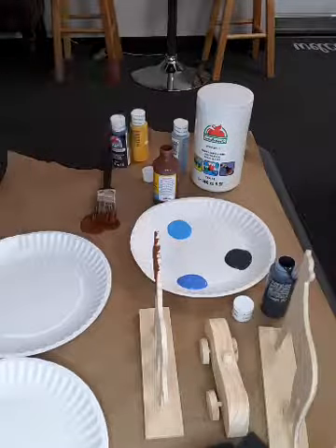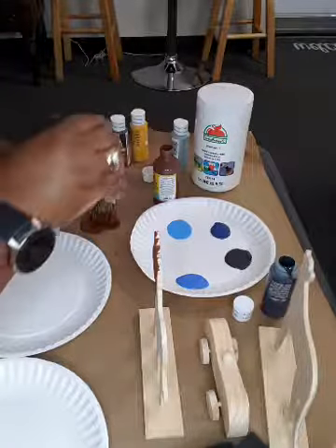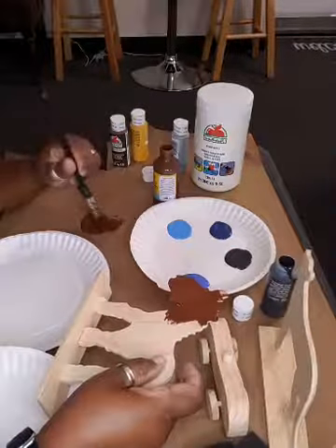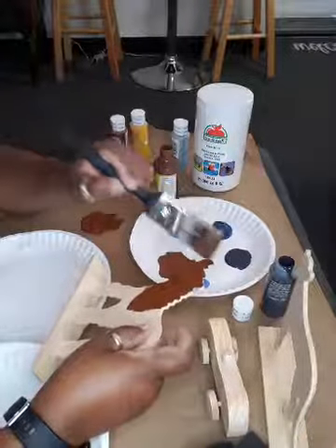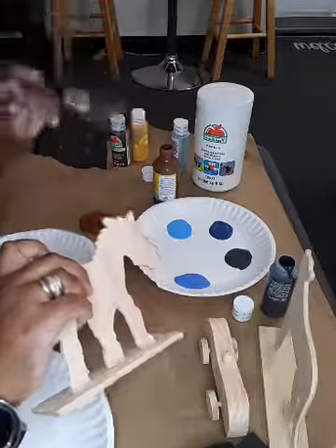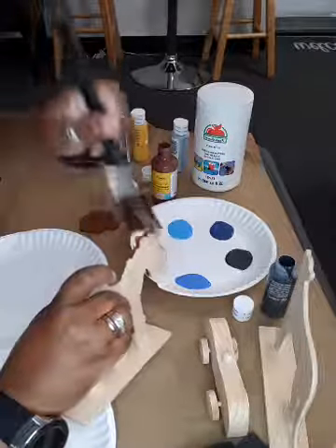There really aren't a lot of little boy props that aren't already themed — like Disney-related or something like that. I just need basic, generic props, something that'll add to the scene of the photo shoot, not take it over. So this little horsey or donkey, I decided I was going to paint him. The paint I found at Dollar Tree is a really great resource for crafts — I found brown acrylic paint there.